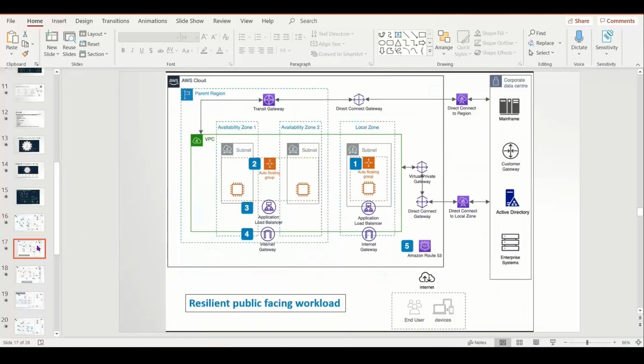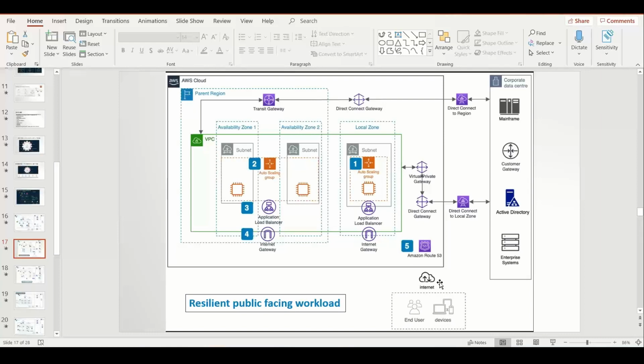See, for example, if you have a customer who wants to have a public facing workload, you can also create a separate internet gateway for your local zone subnet. And also you can have an application load balancer, which can be connected to a Route 53 zone, and you can access it from the public internet.